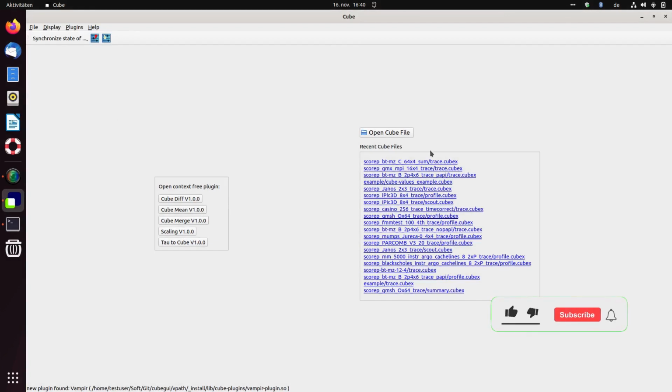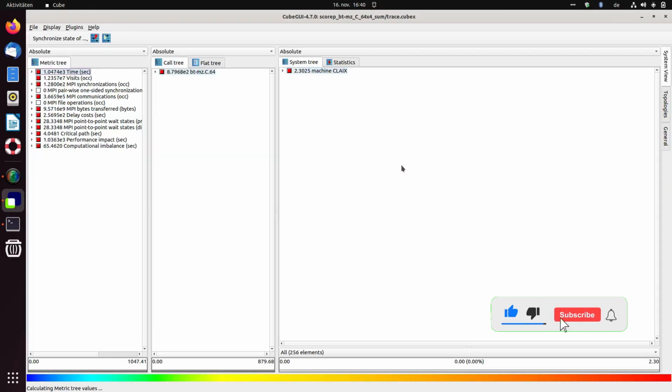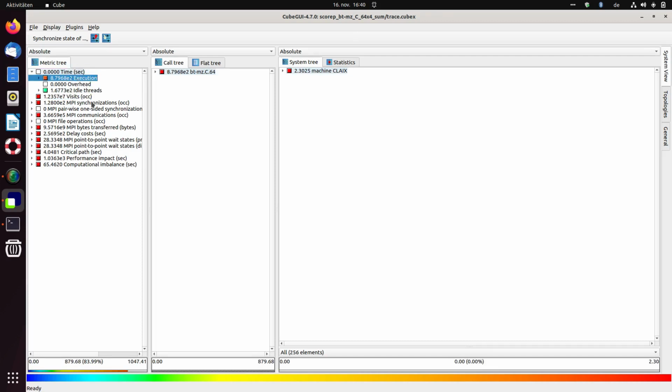So let's start Cube and select an example Cube file. This is a result of a measurement of the NAS benchmark BT-MZ, nothing special. We get here our metrics: time, visits, execution, and so on. This is trace analysis, which is now irrelevant, just a side note.